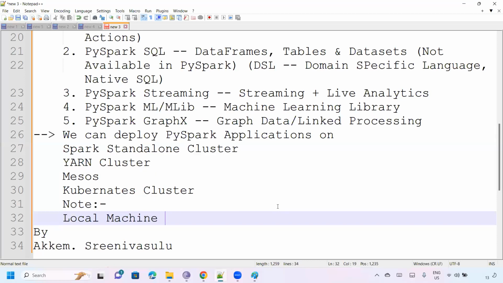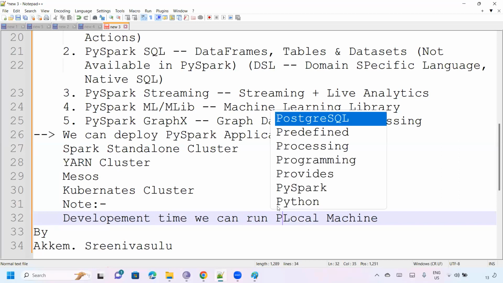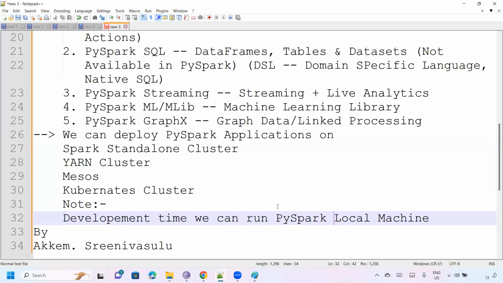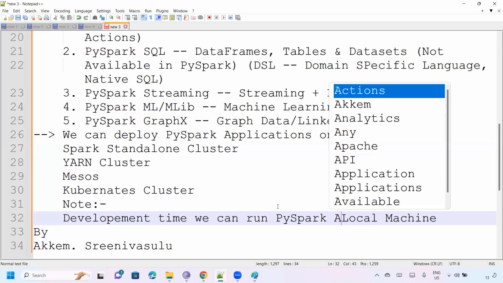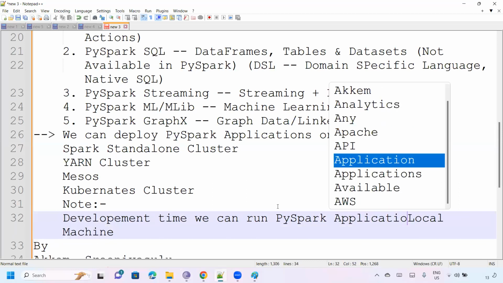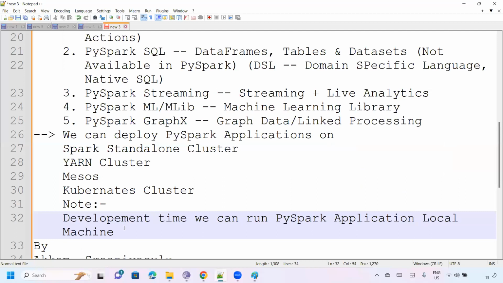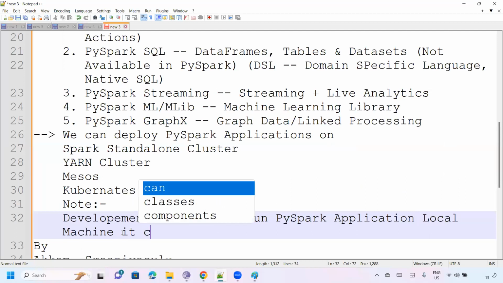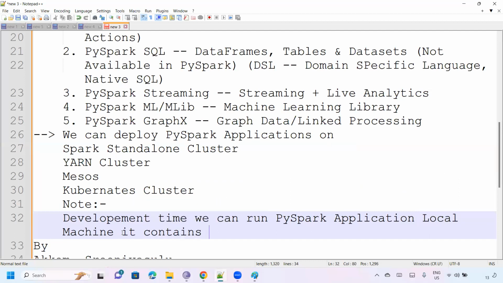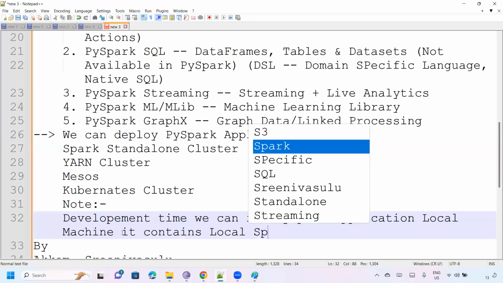So at development time, we can run PySpark applications on local machine. It contains local Spark master.